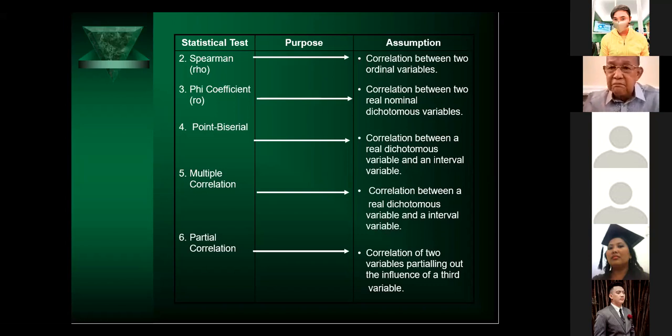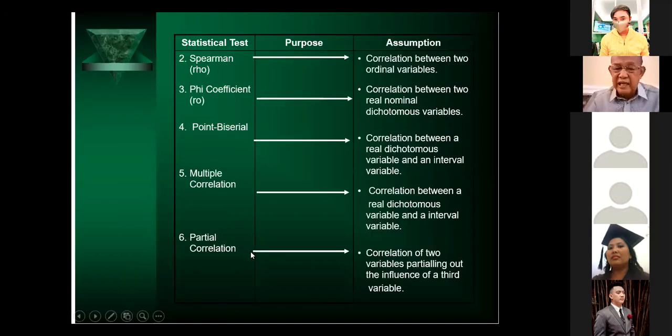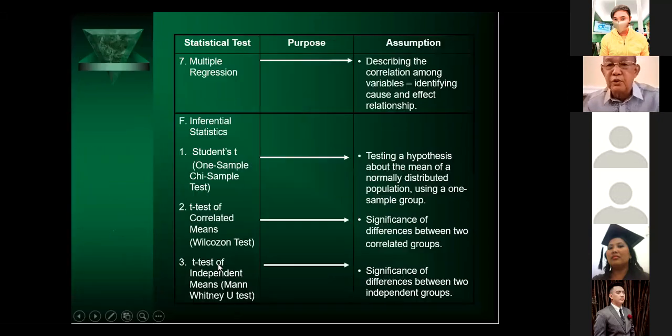If you like to establish the correlation between X and Y, you have to cancel out or partial out the effects of the extraneous variable, sometimes called moderating variable. Paano tayo nagpa-partial out ng variable? Meron tayong statistical procedure na ginagamit, partial correlation. So these are, there are other tests, no, that you will be exposed to, lalo na yung nasa doctoral.